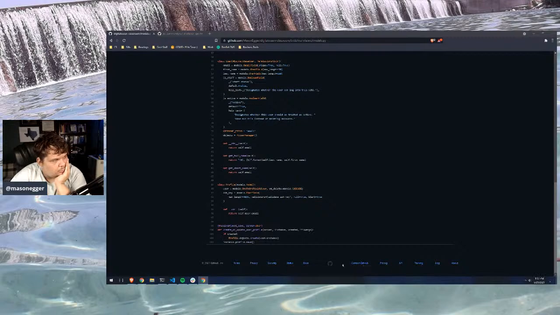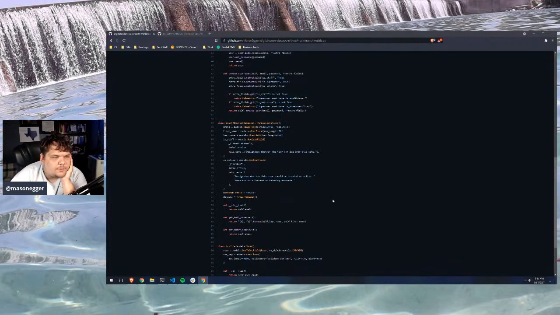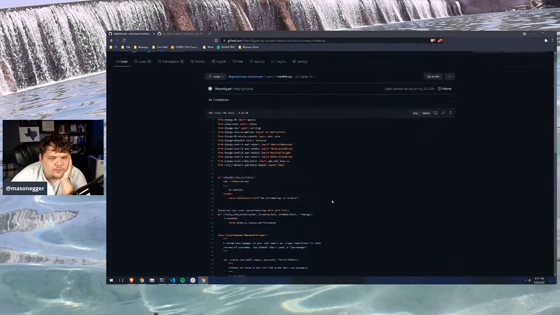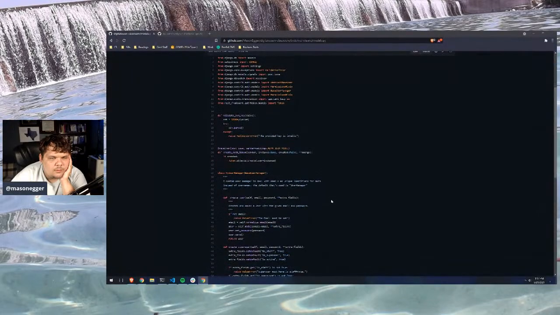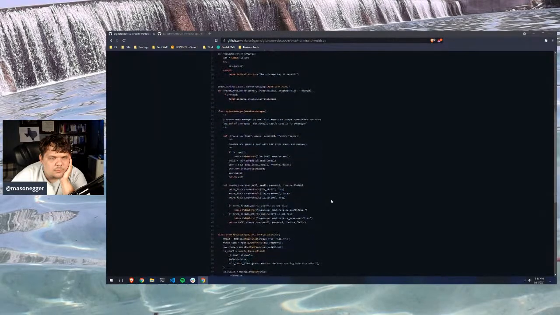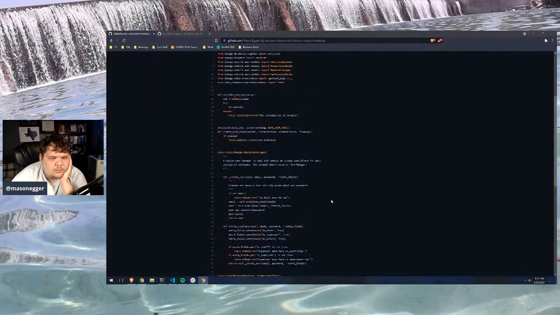That needs to go away. So when I created all of this, see, this is the weird thing, it deals with emails as unique identifiers for auth instead of usernames.